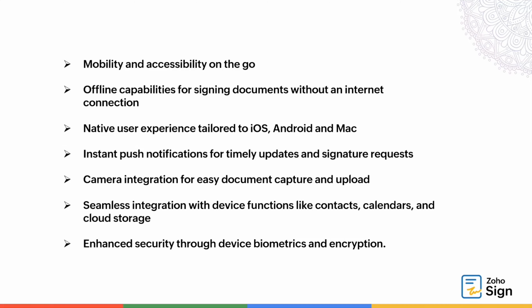We have also integrated Zoho Sign's mobile application with third-party cloud storage applications such as Drive and Zoho's Work Drive, and contacts from your local device, and the data can be synced along with your calendar. The mobile application can be secured using Face ID or the biometric configurations that have been enabled in your devices. And the data that we have within the Zoho Sign mobile application in the local database is properly encrypted.